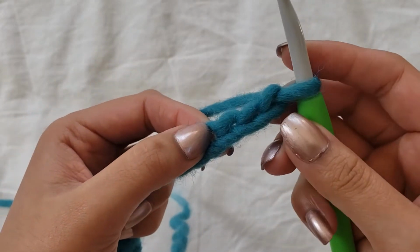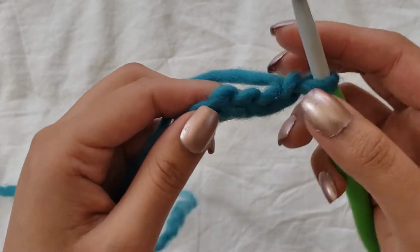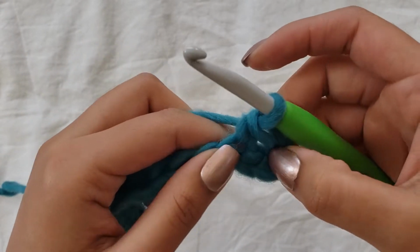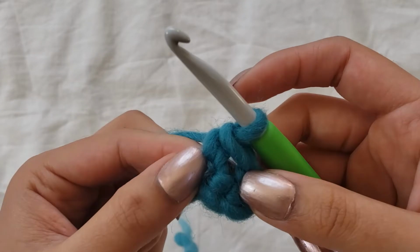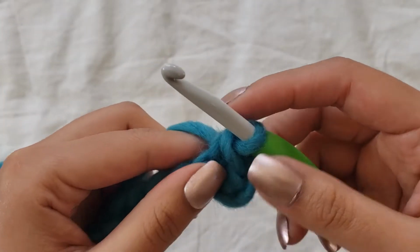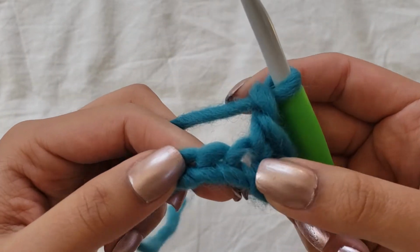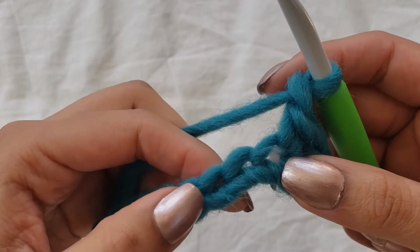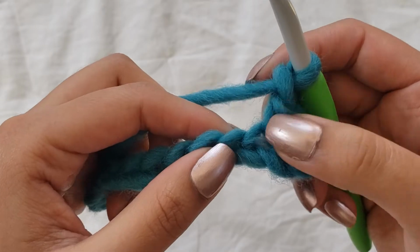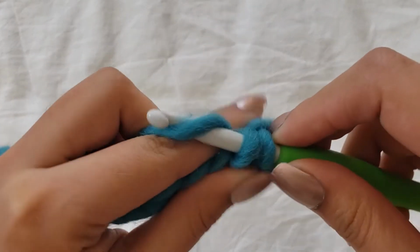So I'm going to work my first single crochet in the 4th chain from the hook. So I'll just work 1 single crochet into here. And I've just done the first single crochet of my row. And now I can continue working in moss stitch, which is basically, we will chain 1. I'll skip the next chain here. And I'll work a single crochet into this following chain. So I've chained 1 already, I'm skipping this chain, and now I can work my single crochet here.